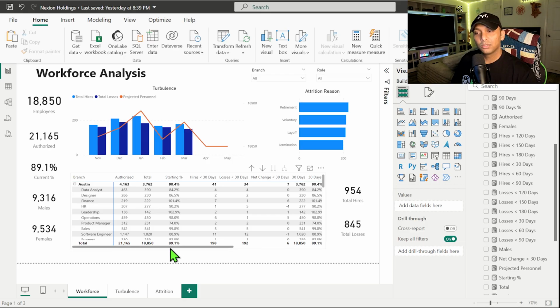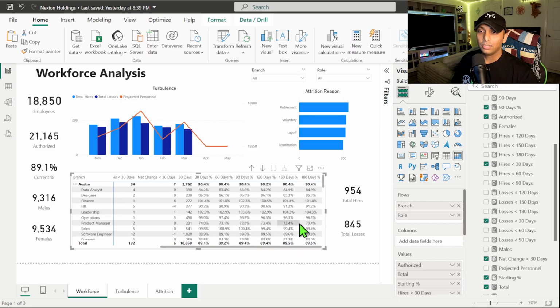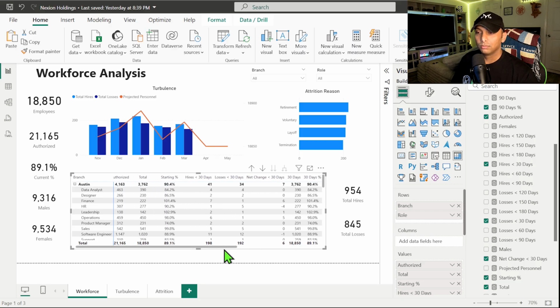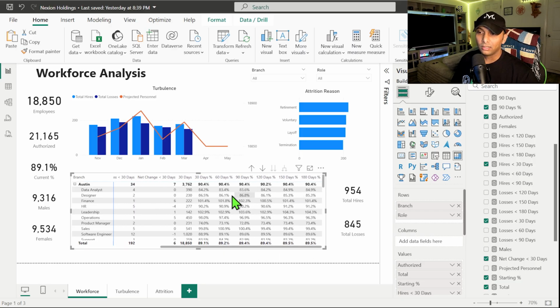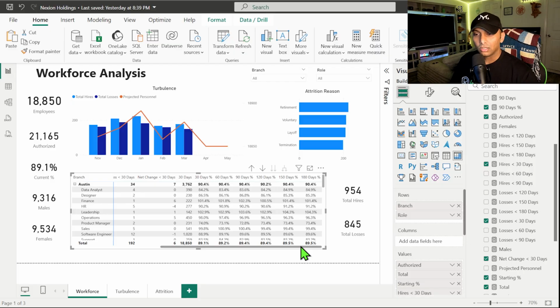But I think the best way to probably do this is going to be comparing the starting value versus the 180-day value. And then also doing conditional formatting for both of those too. And you can do conditional formatting for the 30-day to 150-day increment. But I think what we care about is where we are at currently and then where we're going to be at in the 180-day marker based upon the initial request that we had. So I'll go ahead and do that.